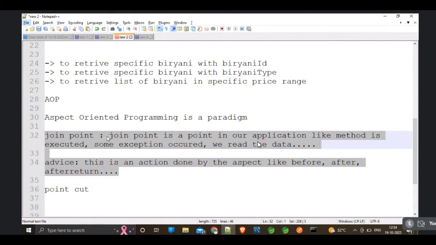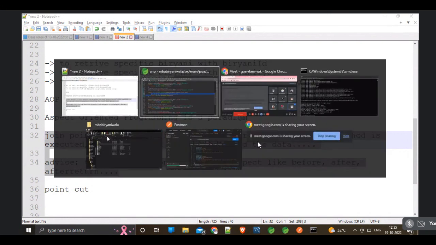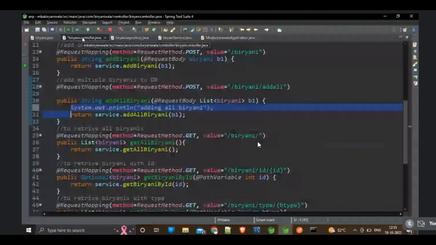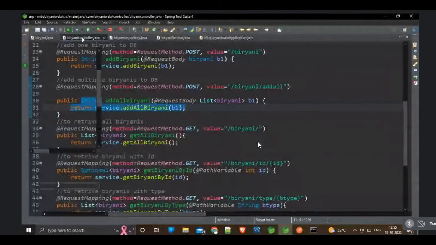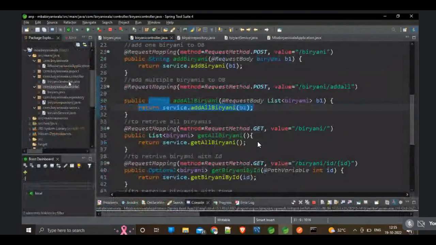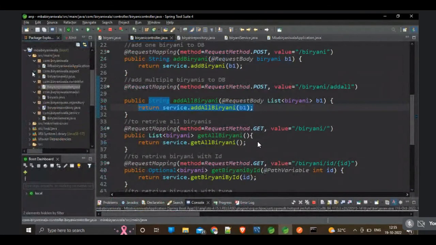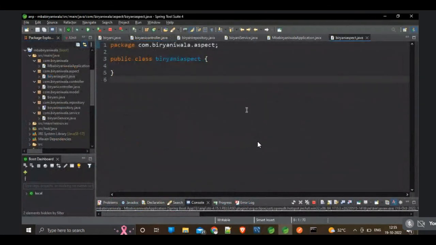See, let's come. We already created the aspect here. We have one aspect package here. In the biryani aspect we want to do some action. I want to work this aspect as two things.